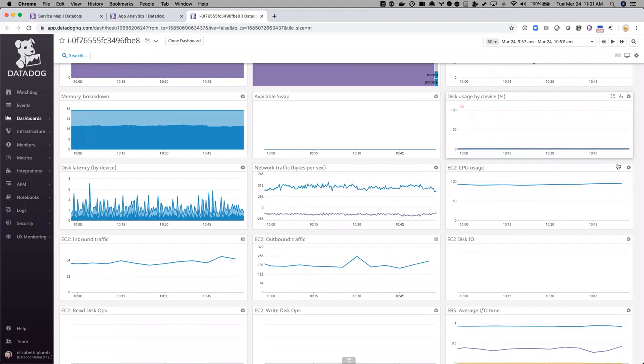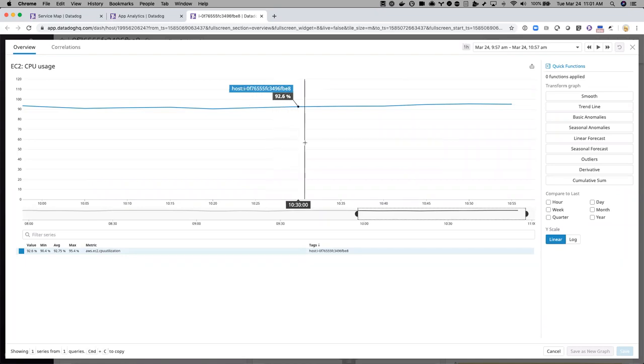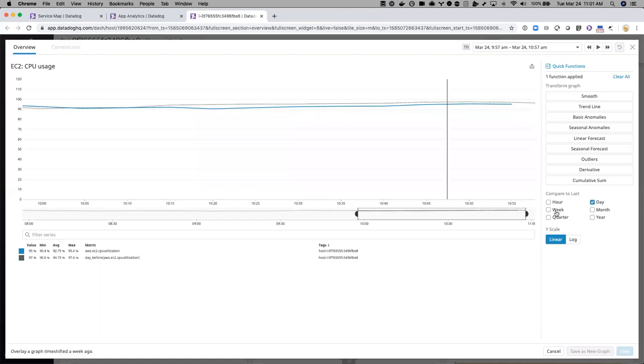If I wanted to dig in a little bit more, I could blow up one of these views and compare how CPU utilization is looking during this 1 hour period when the trace was being generated. How does this compare to how it was performing this time yesterday, or even this time last week? Being able to do this kind of analysis quickly is easy to do. There's nothing you need to set up. This is just automatically generated when we start monitoring your instances.